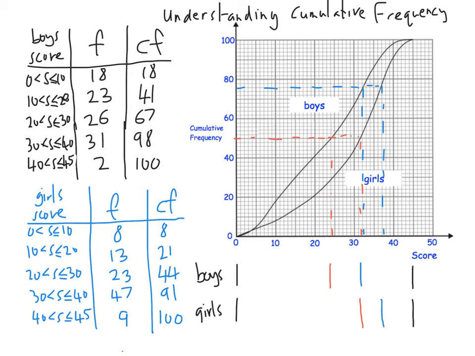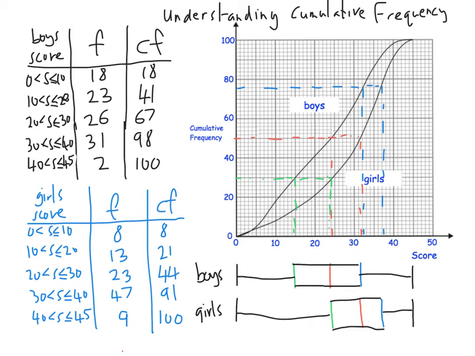The lower quartile then would be at 25, which is here. So that's 15 for the boys. And for the girls, that is just shy of 24, round about there. Okay, so if we join all this up, we put the middle 50% into a box, and then the whiskers is the bottom 25% and the top 25%.